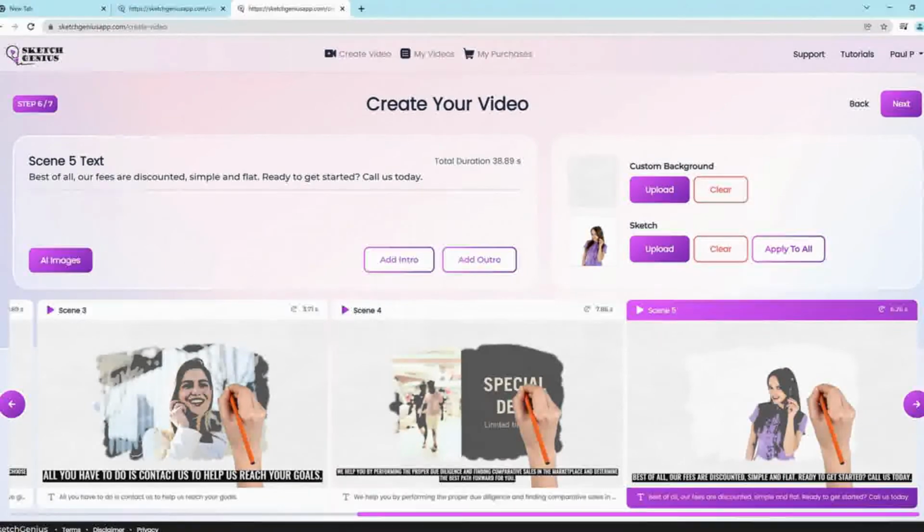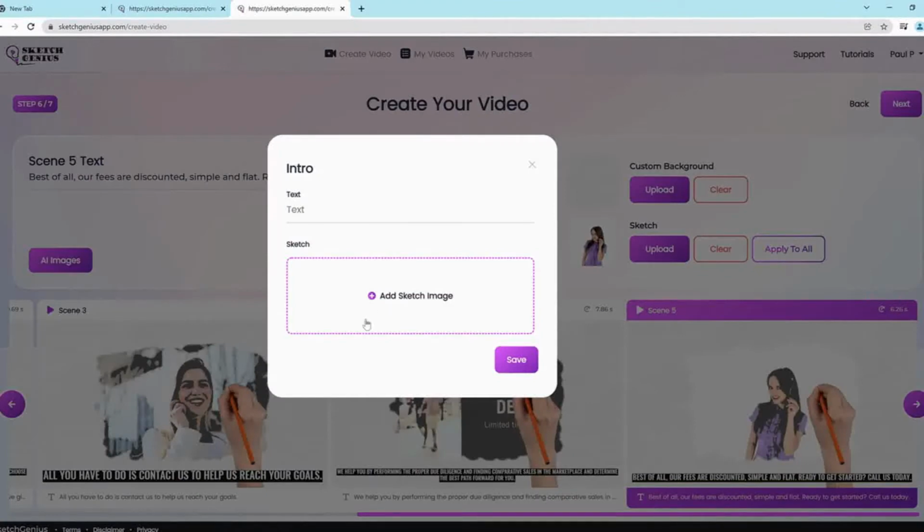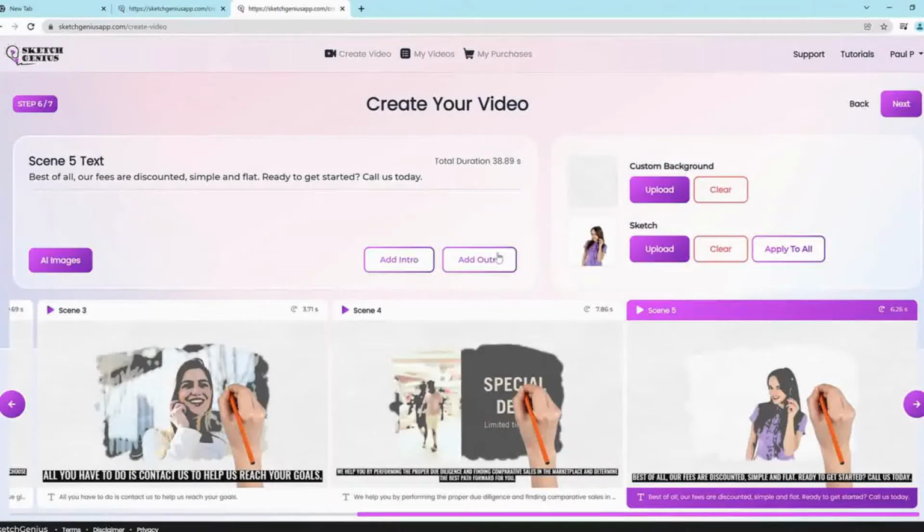And also we have something really cool. We have intro and outro as well. So you could add an intro and an outro. An intro, for example, would be something to do with an animated logo reveal or a brand reveal or something like that. You add that intro in, and you can put the text and the image, and it's going to sketch that logo, and you can have any text drawn over on the screen. It's just phenomenally powerful. And you have the same thing with the outro.